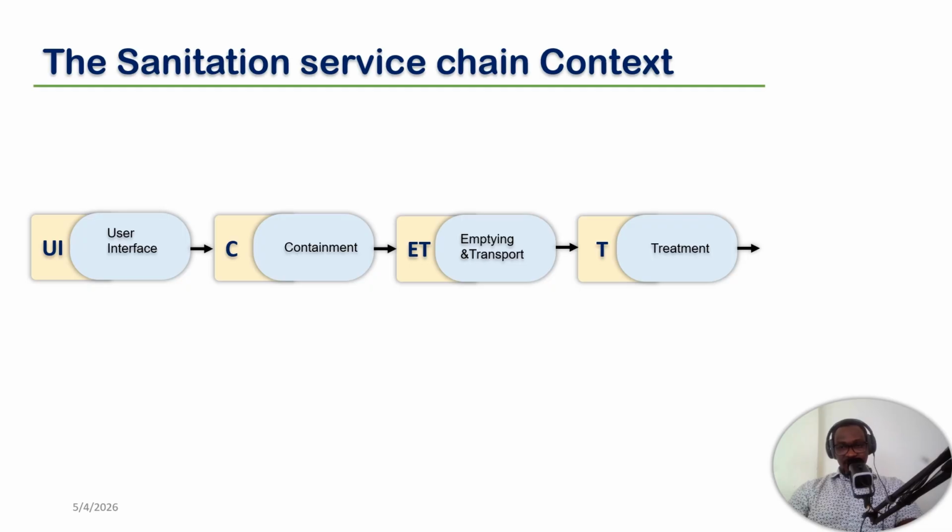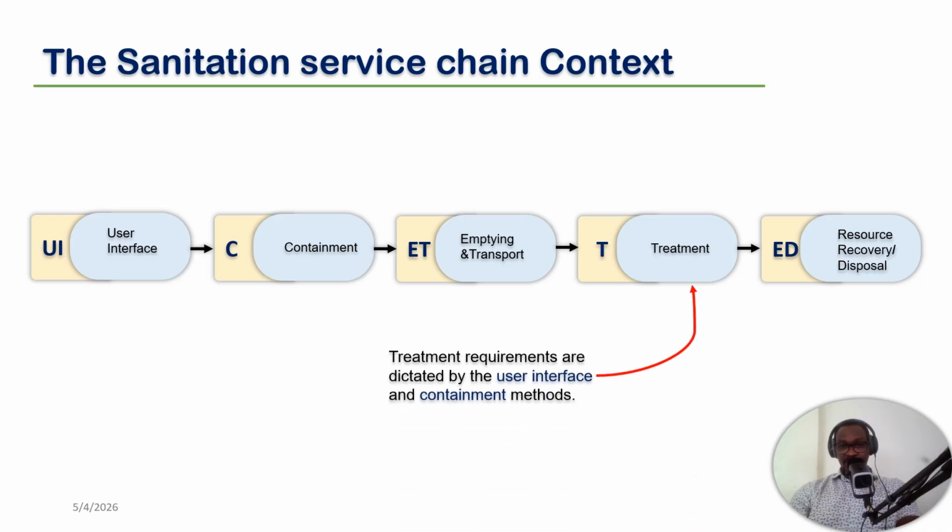And some of the treatment technologies here, you have settling tanks, you have drying beds. And then sometimes you can use biodigesters if you're interested in resource recovery. And then lastly is the part to do with the end use or resource recovery. Here I look at recovering products such as soil conditioner and then the aspect of energy in form of biogas.